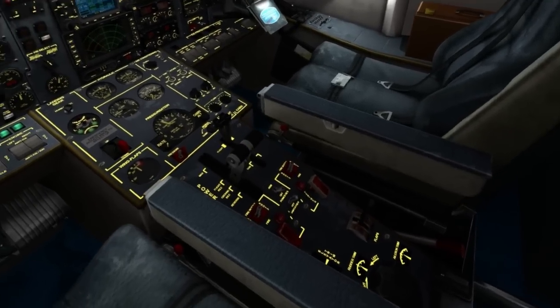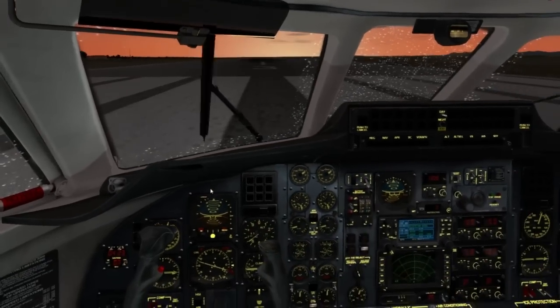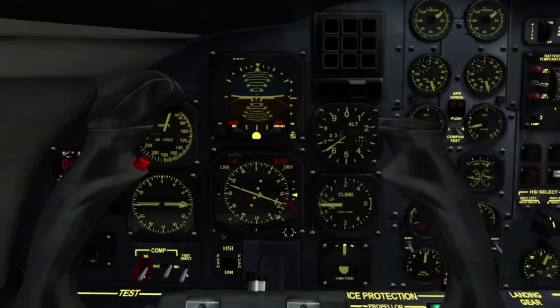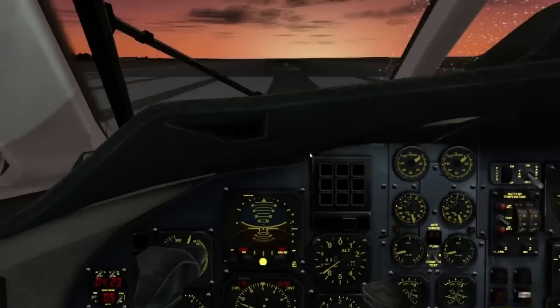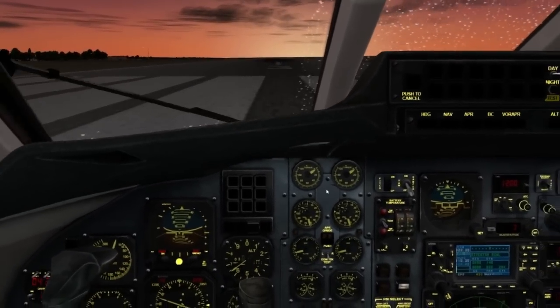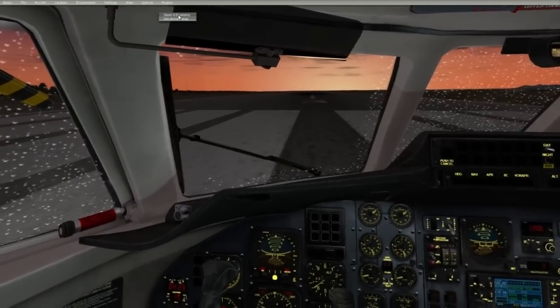We want flaps, probably one for takeoff, I think. Didn't actually read that in the manual, but I assume that's right. We'll also turn our desired heating, or the heading bug, to the runway, so we can turn that on and not dive into a turn straight away. And I'm about ready for flight, so I'll go into the plugin.